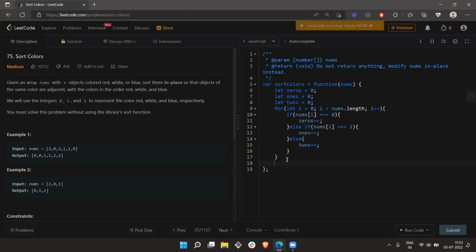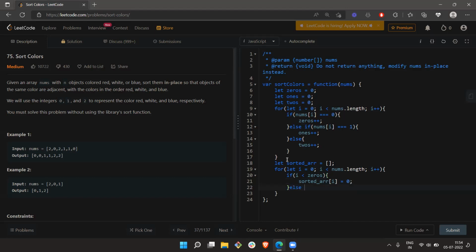Now I'm going to make a sorted array variable and loop through the length of the previous array: i is less than nums.length, i++. Then I give it values according to the conditions. If i is less than the number of zeros, then sortedArray[i] will be zero.